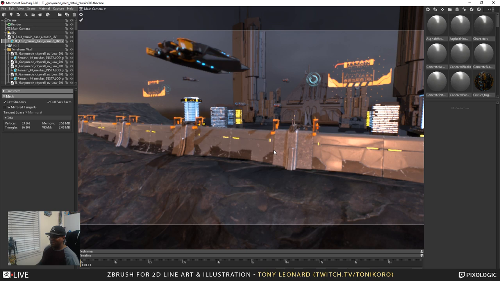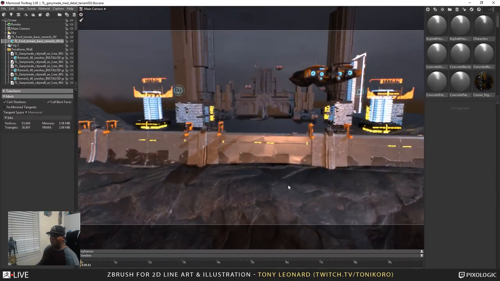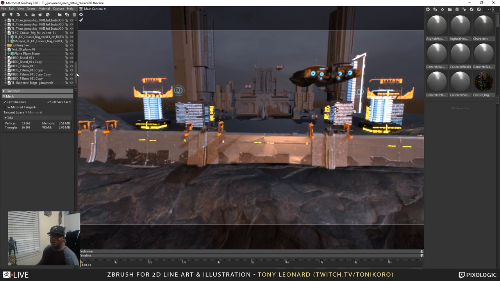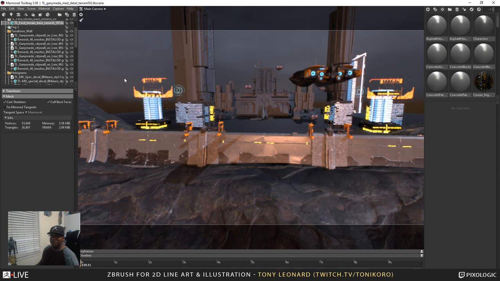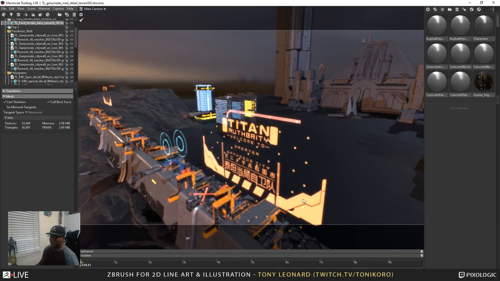So anyway, for this city on Ganymede, I'm setting up a spare plane behind the terrain, with the wall in between. I think I turned it off, but I have some alpha cards set up in the scene. Let me find those so I can turn them back on. And the holograms themselves, I'll take a look at some of the materials and show you how I set these up. These holograms would be projected mid-air, and they're basically a 2D plane with a transparent PNG graphic put inside, right?